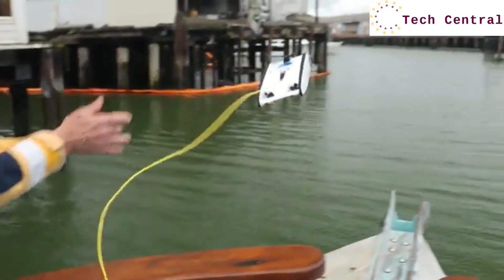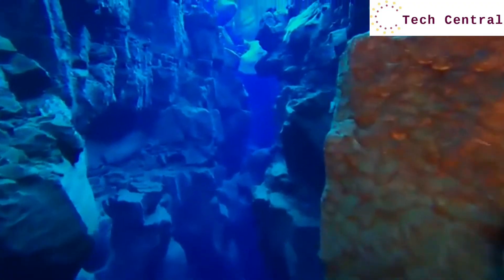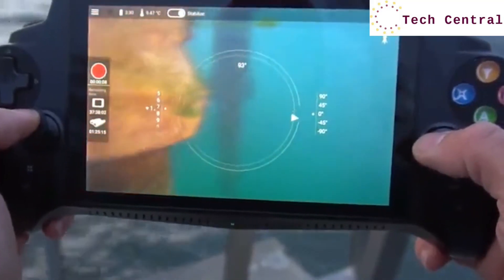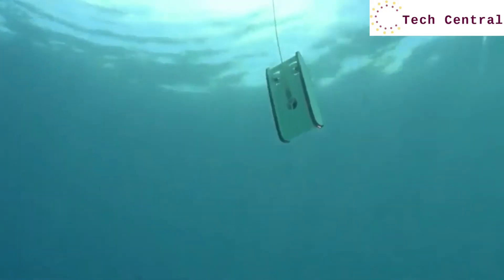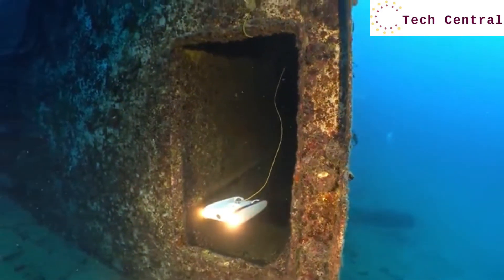It's also designed to be really rugged, to make sure that it would be able to function in some of the harshest environments. One of the things a user of Trident will notice is how easy it is to fly — it's kind of like how you'd picture going through the water in a dream. It sort of glides, and you can dive over cliffs, and really just have the complete freedom to do whatever you want underwater.